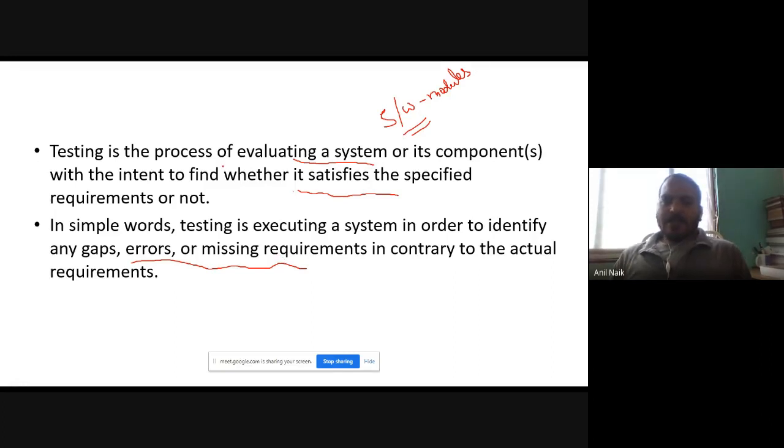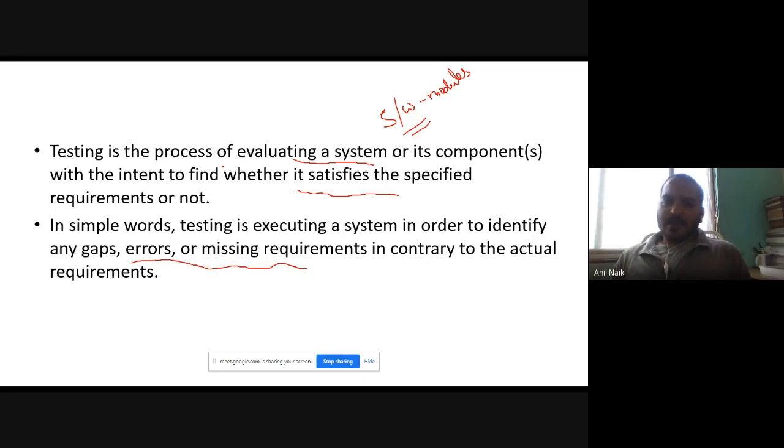So we do the testing to identify any gaps. Suppose we have not added any feature, or there is any error. For example, one application supports only one device, so we need to check whether the application supports all the devices.